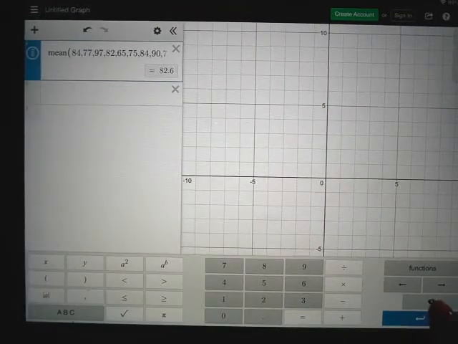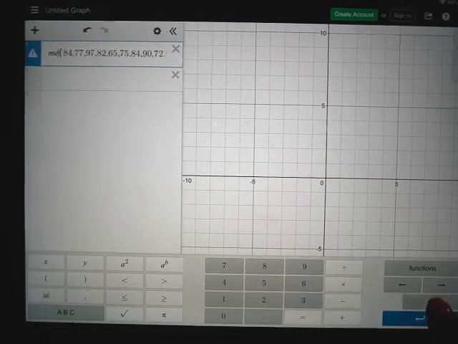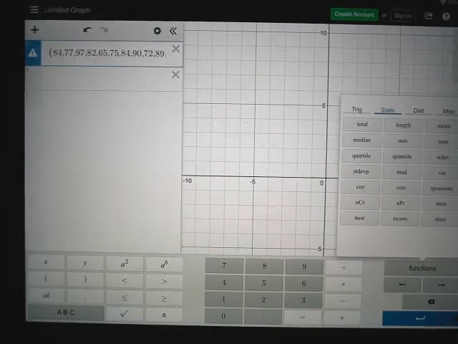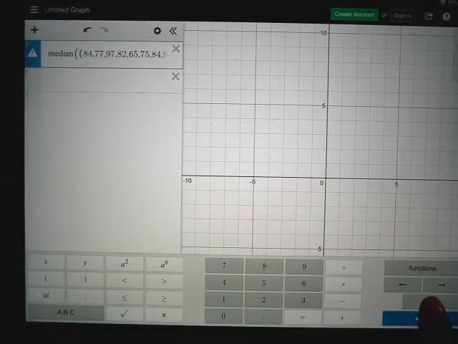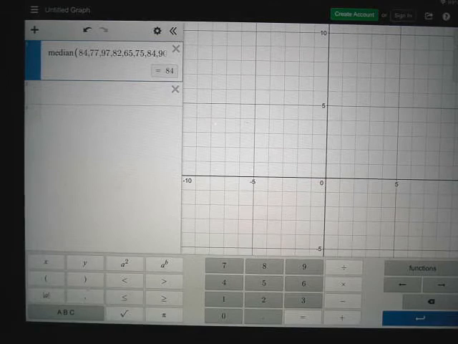All right, I'm going to backspace, hit Functions, and go to median. All right, and my median is 84. For mode and range, we cannot find that on Desmos, but we know that the mode is the number that occurs the most. So we can look at our data, and our range will be our highest number subtracted from our lowest number, or our lowest number subtracted from the highest number, sorry.